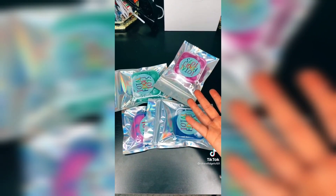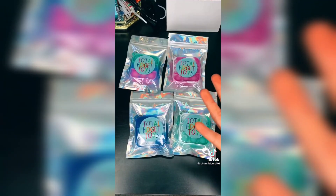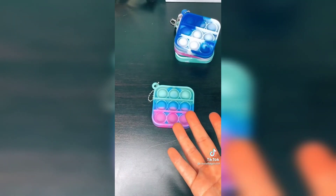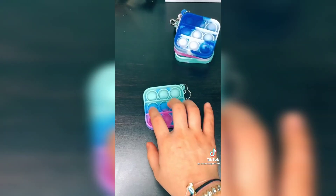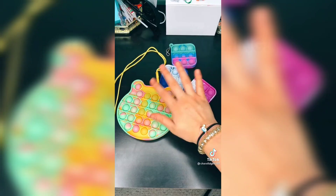Next up are all of these mini pop-its. These colors are not listed on their website because they are a thinner material. If they do decide to sell these mini pop-its, they will be cheaper than usual. But either way, I am still so excited to open these — they are so pretty. These are my first ever mini pop-its so I am so excited. These do pop very easily!